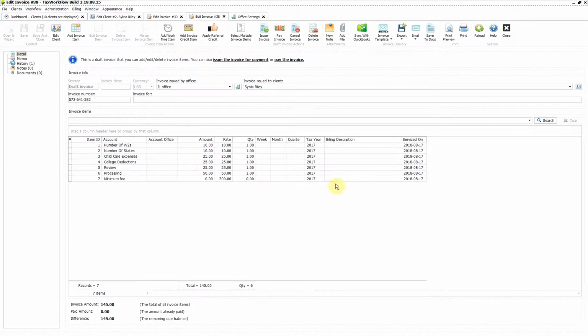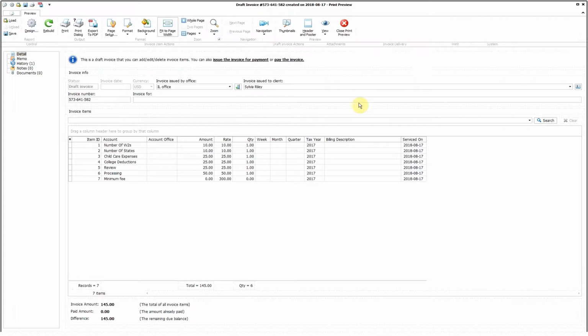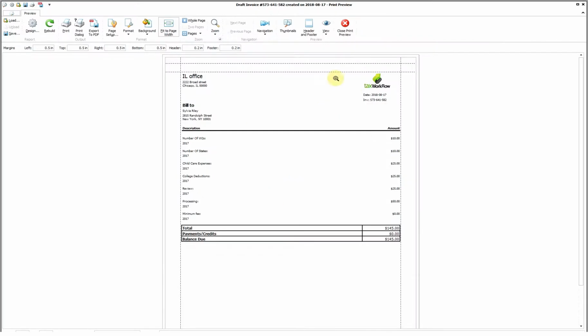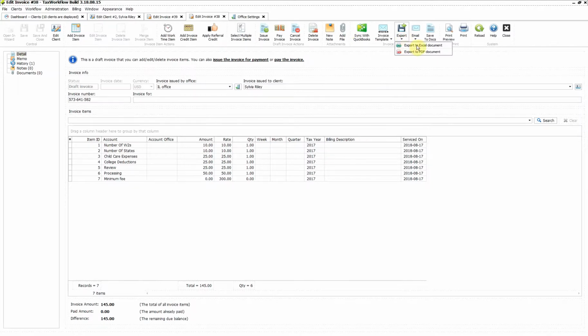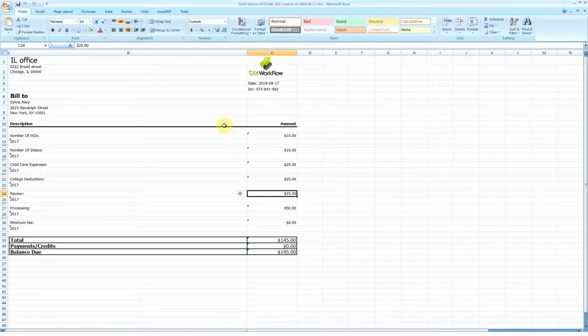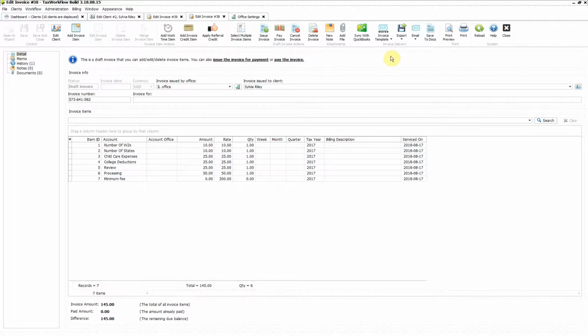When you work with an invoice, you can print preview to see how this invoice is going to look when you deliver it to your client. You can also export that invoice as an Excel spreadsheet. So this is an example of how this invoice can be generated in the Excel spreadsheet file. That could be useful if you want to make a manual change on the invoice that you generated. You don't want to create a PDF. You want to create an Excel spreadsheet, make some cleanups or maybe adjust it manually and deliver it to a client.